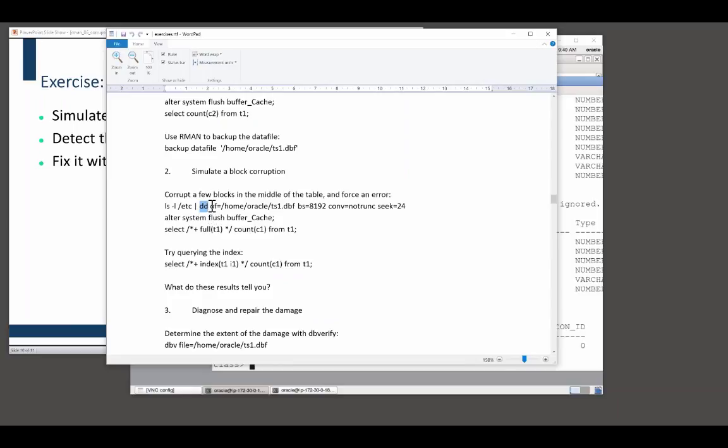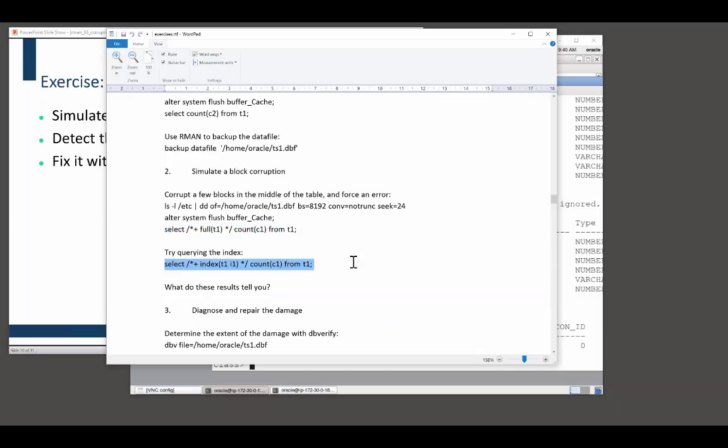So my out file, of, I'm writing to home oracle ts1.dbf, and I'm going to the 24th block, blocks being measured at 8 kilobytes. So what I'm doing is writing the output of that command directly into that file, which should be something pretty serious. And then I hope that you'll see some interesting effects when you query the table.